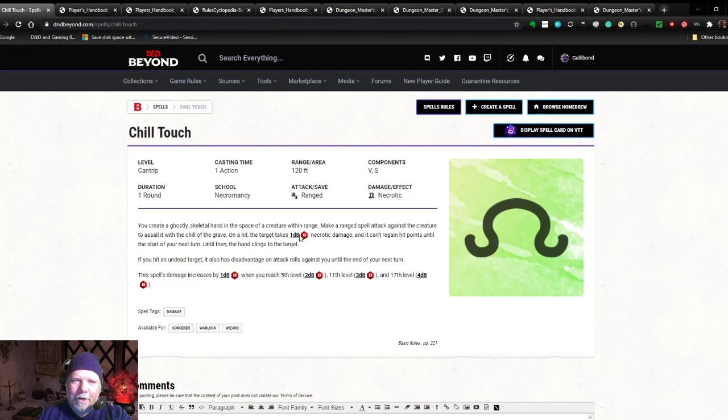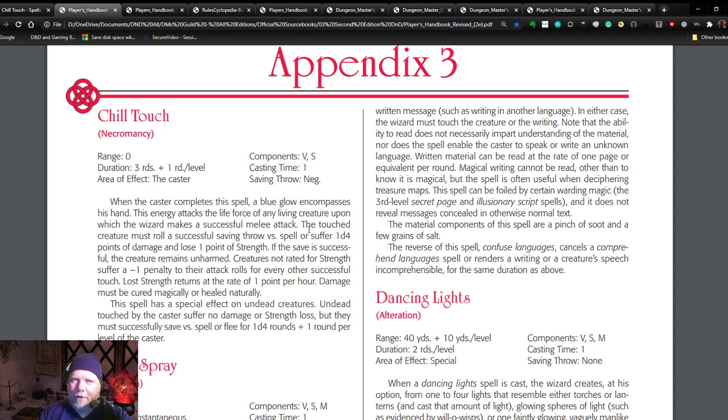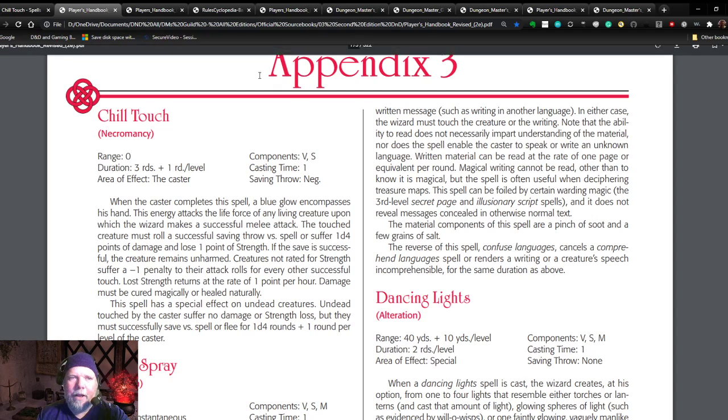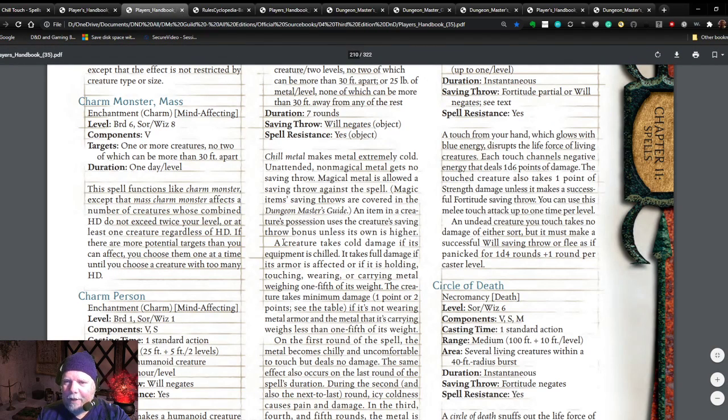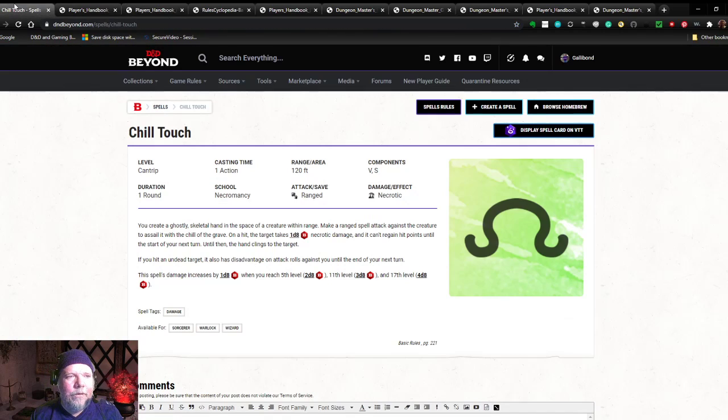So 5th edition is a cantrip, so you can just do it. It never exhausts. You never lose a spell slot for casting this. And it deals more damage and it gets range. And it will give undead creatures disadvantage when they attack you. 2nd edition does less damage, d4, but it saps strength of living creatures, and it will make undead creatures flee. 3rd edition does d6, but then just like the 2nd edition, it will sap the strength of living creatures, and it will make undead flee. All right. And that is the history of the Chill Touch spell in D&D.